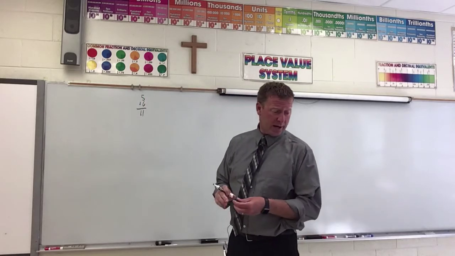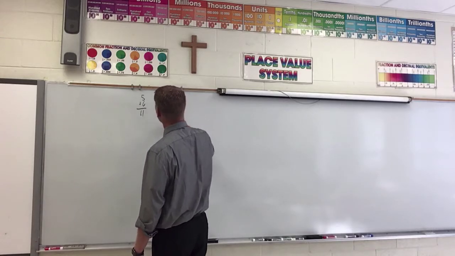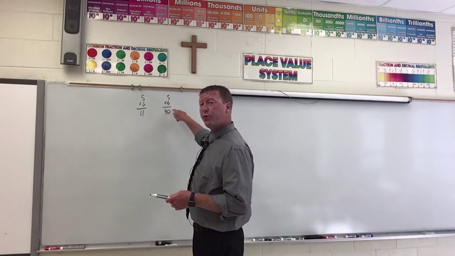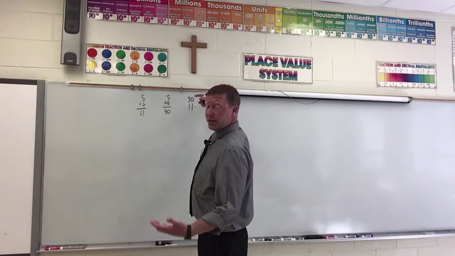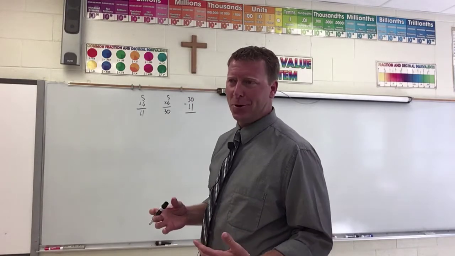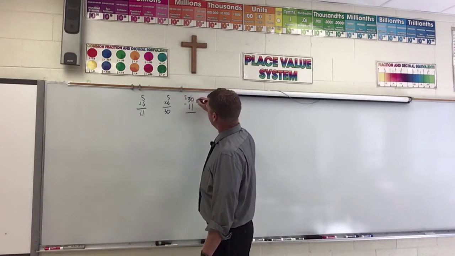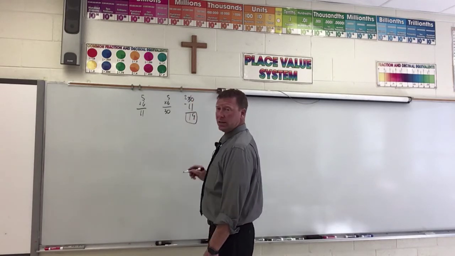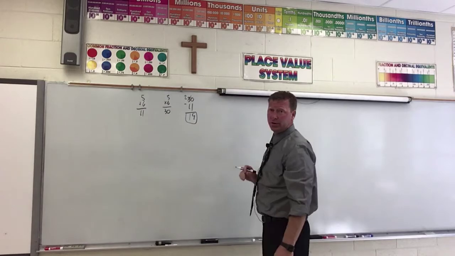Then it asks me, what is the product of it? So now I turn around and I do 5 times 6 equals 30. Then it asks me, what is the difference when this is subtracted from this? So I am taking 11 from 30, so that I set it up the right way. Now I know on lesson 1 you put the bigger number on top, but in the future, that's not how it's always going to be. We're going to get negative answers, so make sure you understand which number goes on top. Now I do the subtraction. I borrow. 10 minus 1 is 9. 2 minus 1 is 1. I get an answer of 19. This should have been written in the left bigger box. On the right small box, I write the number 19.